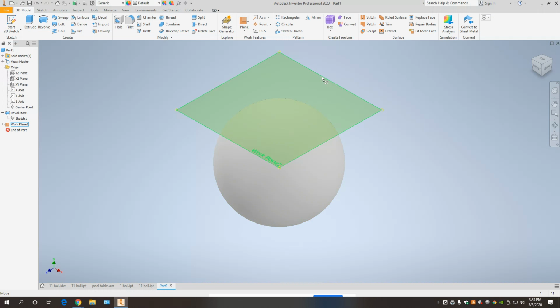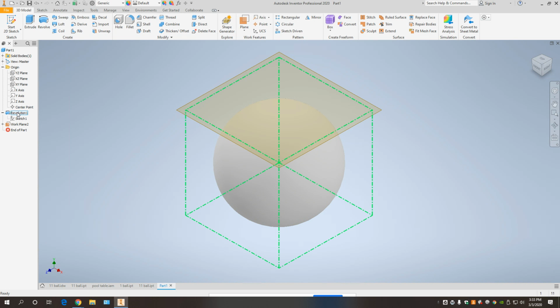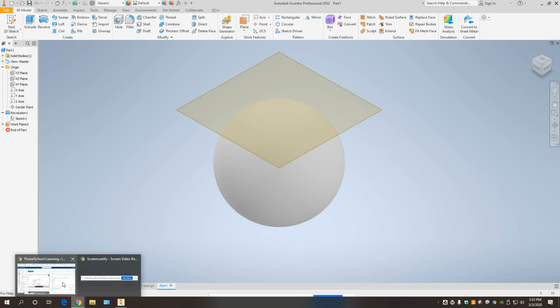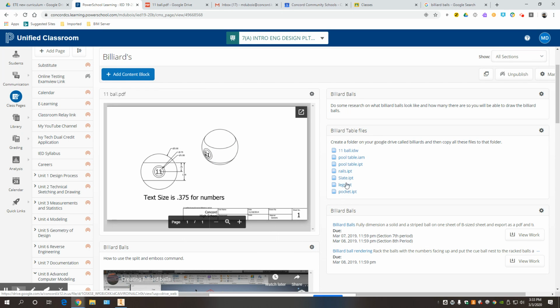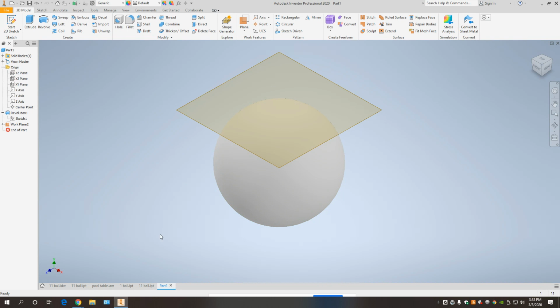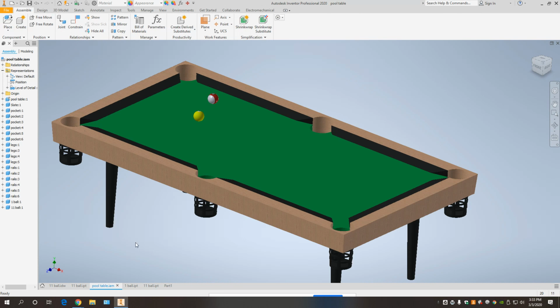Okay. First thing you're going to do is obviously draw the pool ball, and that's all we're going to do because I've got in these files here the pool table assembled and everything, and it's going to end up looking like this. And we'll put all the balls on here. We'll also have to have a cue ball, and then you're going to create a pool stick.